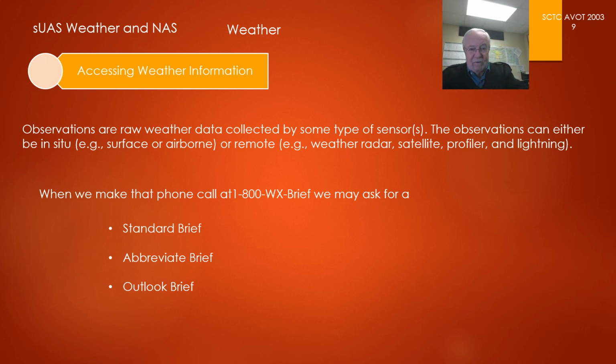Yes, the weather briefer. So Outlook is something for way out in the future or in the next day, something like that. Just give me an idea of what it's going to be like. I don't need all the super details, but I want to know if it's going to be good enough to take these photographs or whatever the project is. And then you call the customer back up and say, okay, well, it's forecast to rain tomorrow. Can I do it Thursday? Whatever. That's the basic idea for these different kinds of briefs.